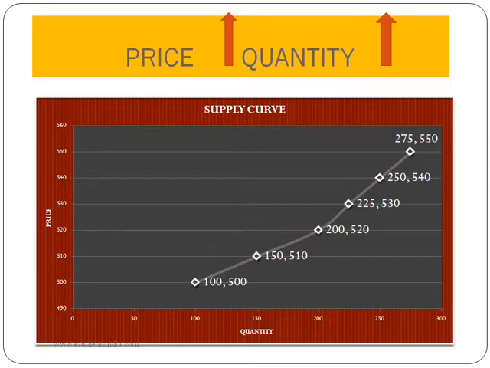Look at the points on the curve. Price 530, quantity 225. Price 540, quantity 250. Price 550, quantity 275. And this curve is called a supply curve. The supply curve shows the quantity that producers are willing to supply against each price. It shows the quantity of a product supplied at different price levels.